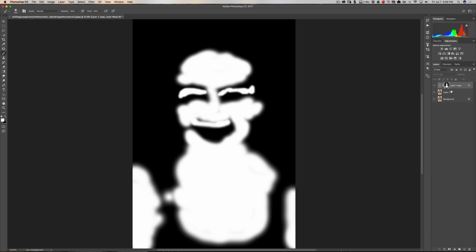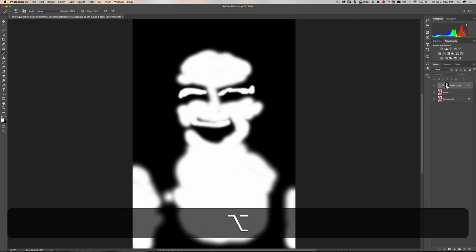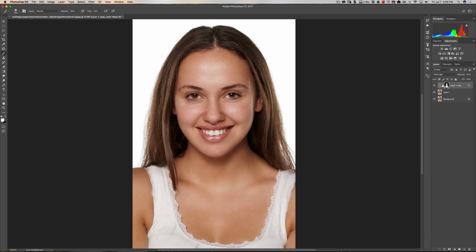Okay, then hold that Alt or Option key in again and click on the mask again to go back to our regular image. Now, maybe it doesn't look like you did a lot, so we're going to turn it off. There's before, and there's after. Before, after. And if you think you might have missed anywhere, again, you could come back in here, and I think that looks pretty good. But for me, I think it's a little bit too much. I think the skin's a little bit too soft.